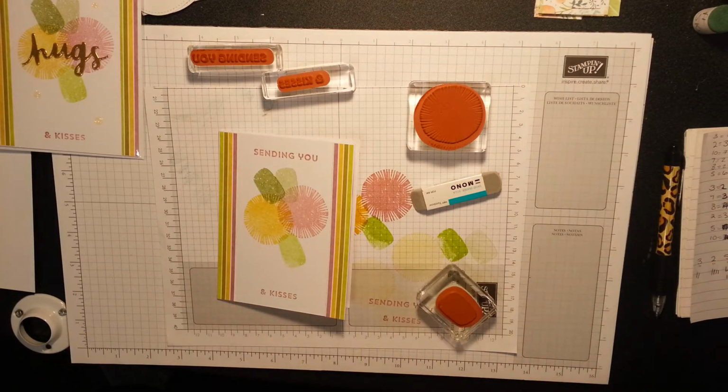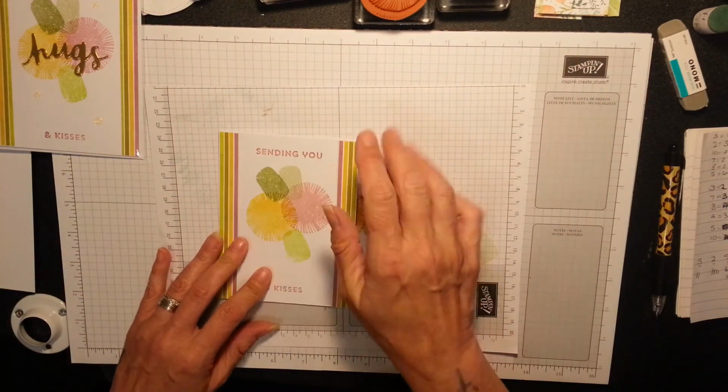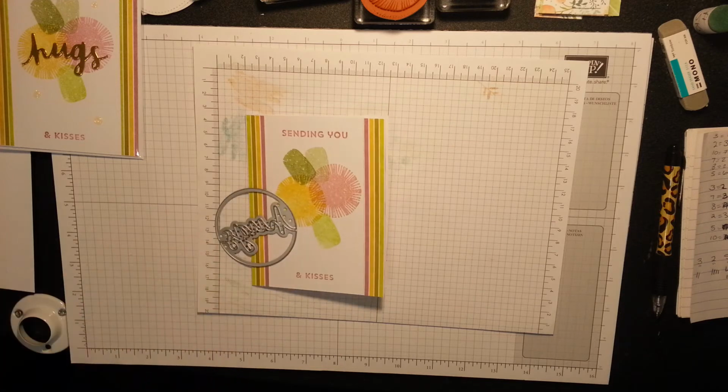And I've just got to do my cutting out now. If you bear with me, I will be as quick as I can, I promise. Two seconds. I do have my gold foil out ready. I do hope you can still hear me over here. I'm just taking it through a couple of times because I want to make sure that it cuts through properly.